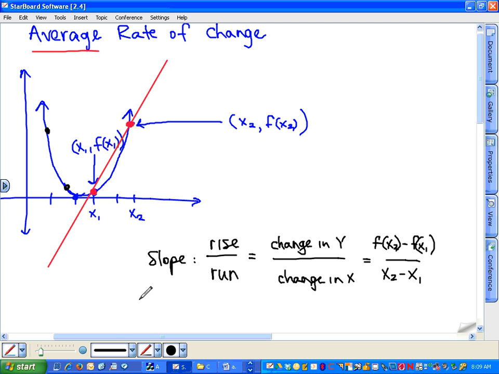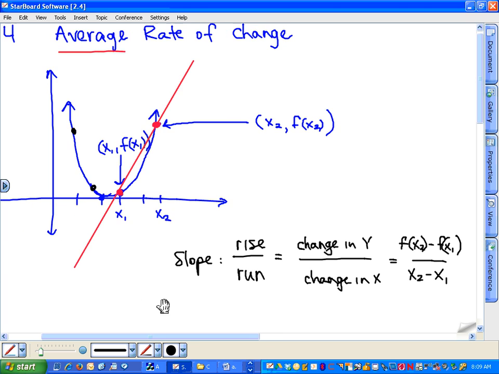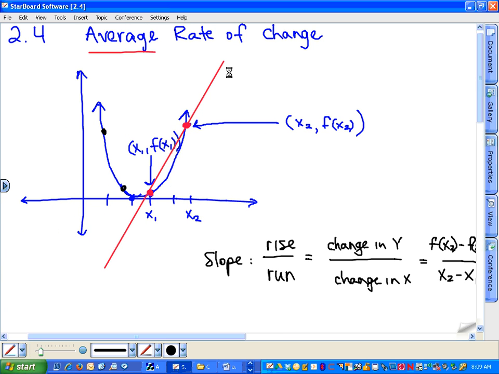So your homework starts off, I only assigned like 10 problems from this section because they're all pretty easy. The first ones actually give you a graph with a line through it already, and they ask you for the average rate of change between those 2 points. So how do you find that? You could find the equation of the graph, but all you need is the slope of that line, right? So you could just count the rise over the run and divide it. Am I making sense here? So those first couple of problems on your homework can be really easy. Just count the rise over run, make it into a fraction. That's the average rate of change.